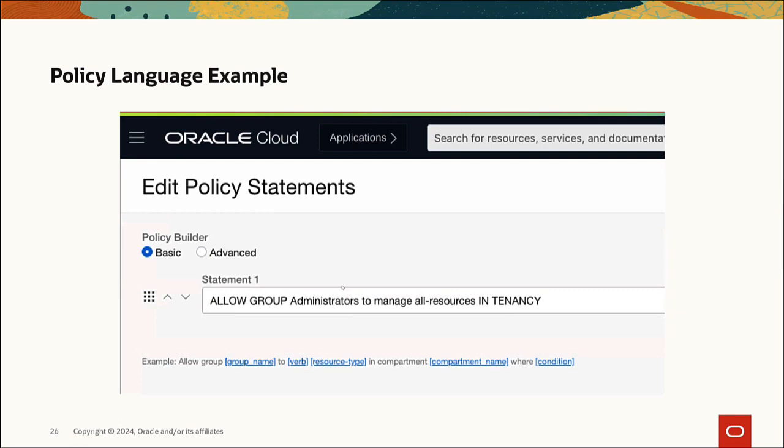So that group manages all resources in the tenancy. And this verb manage is the most powerful verb in an OCI tenancy. It means it can do everything with resources. It can list, read, inspect, and do CRUD operations on resources. That's how powerful this verb is.